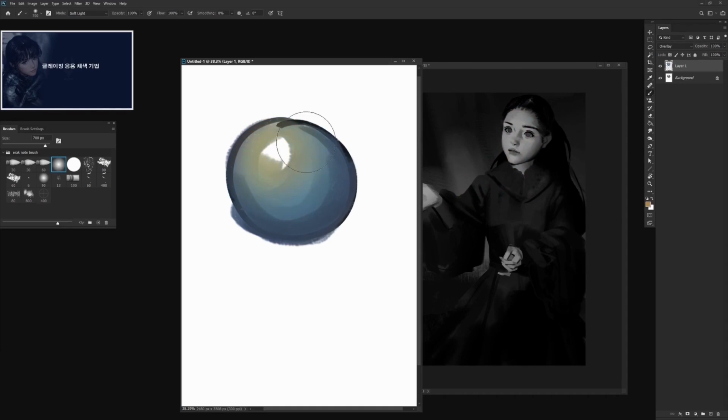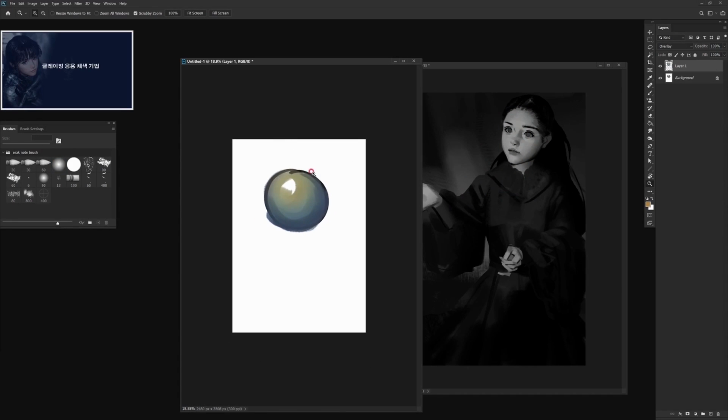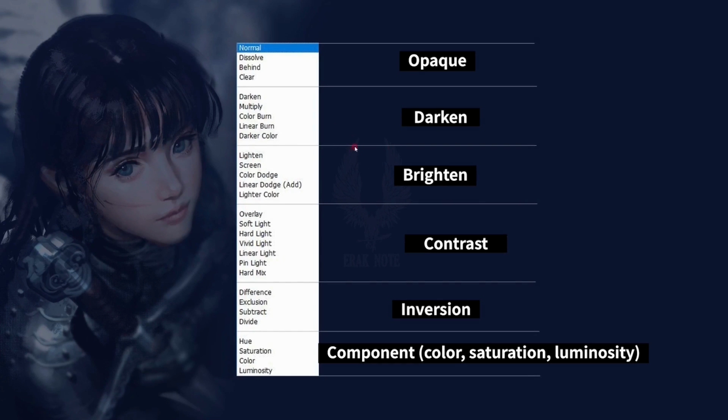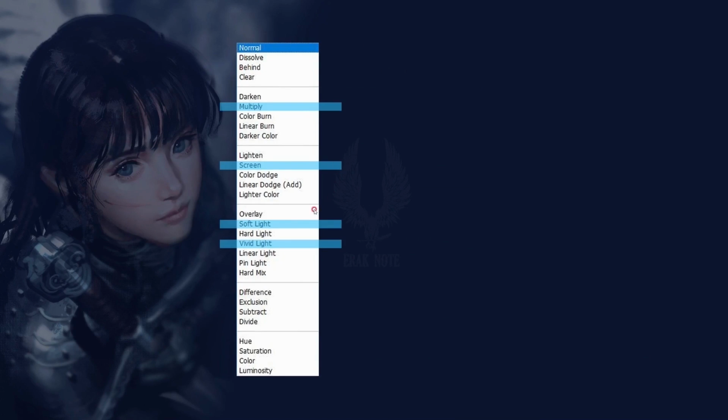Erak explains everything very clearly and at a nice pace, and in very great detail, which I really like. One part I loved is when he goes into detail about what each layer mode does, because honestly, I never really knew. I just kind of scroll through them until I find one I like. So it's really nice knowing what each one does. He also tells which ones he uses the most when painting.